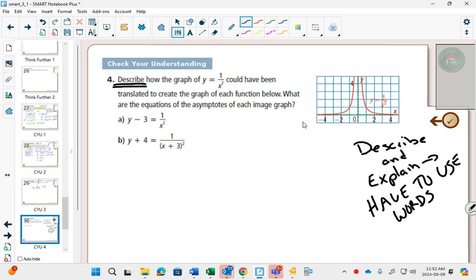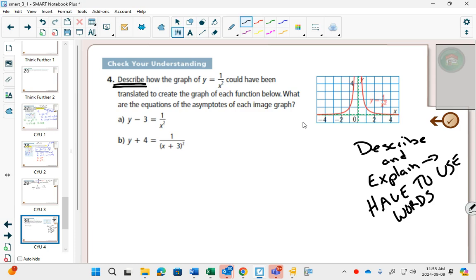to answer these questions. If you just write math, or even use math to explain without actually using words, they tell us when we're marking the exam, if there's any math on the paper, cover the math with your hand and just read the words around it. If it makes no sense, then you have to give them 0 for the question. Or sometimes a half mark if it makes a little bit of sense.